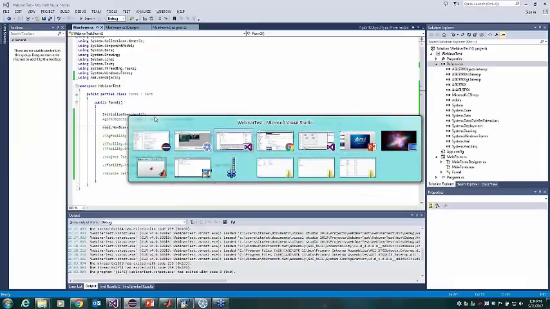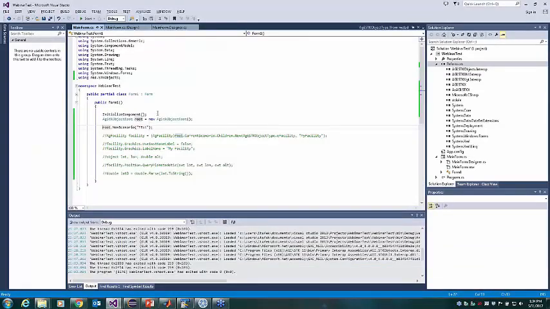So when I run my C# application, I'm going to create a new facility, and I'm going to change the name of my facility to my facility.